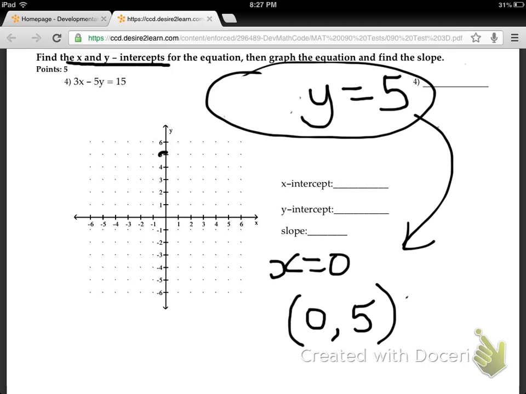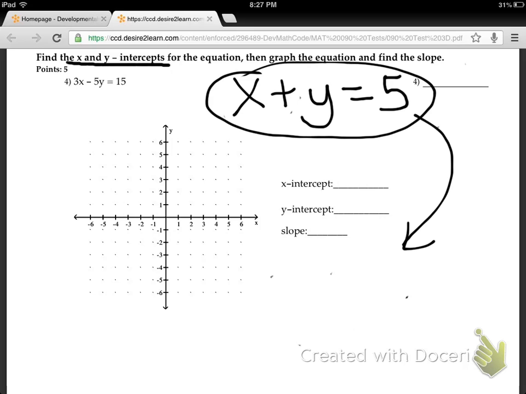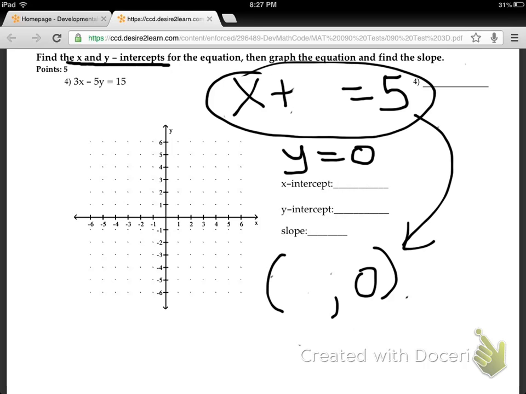If I use the graph over here, there it is, right there. That point there. X is 0, so I got rid of the x, y is 5. Okay, let's have a look at all this now. Let's just do it again. The next one I'm going to do is when I put that x back in there, let's go back to where we started. I'm going to do y equal to 0. This will give me the x-intercept. So remember, if y is 0, I'll use the eraser again. The x-intercept is 5.